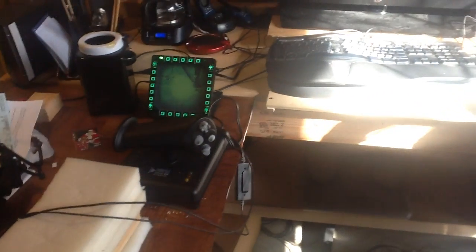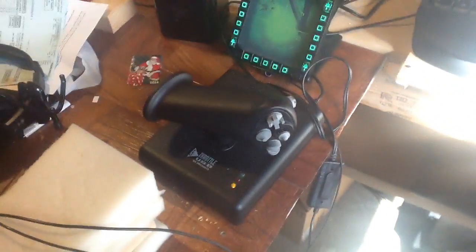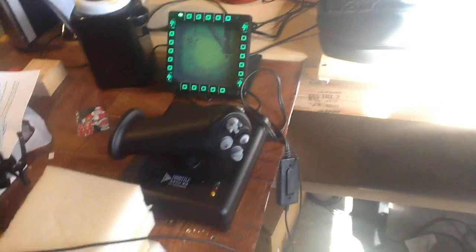It performs very well in World War I, World War II games due to its relatively light springing and wide throws on the stick. And the throttle, likewise, is very easy to use. Some people don't like the linear action, and I've done more in-depth reviews on each and every one of these.